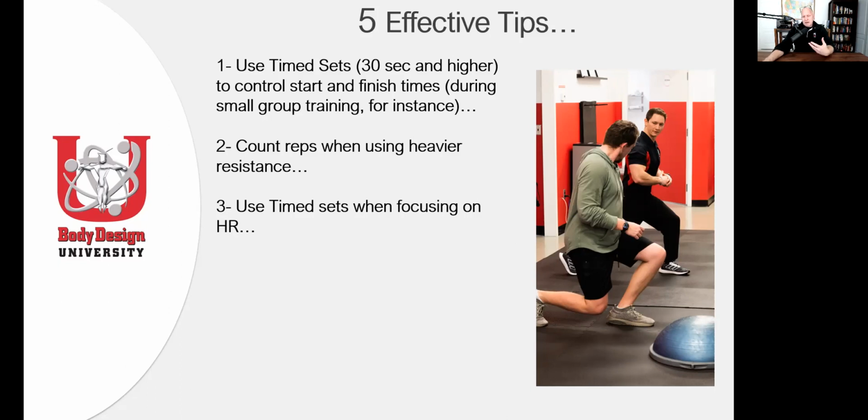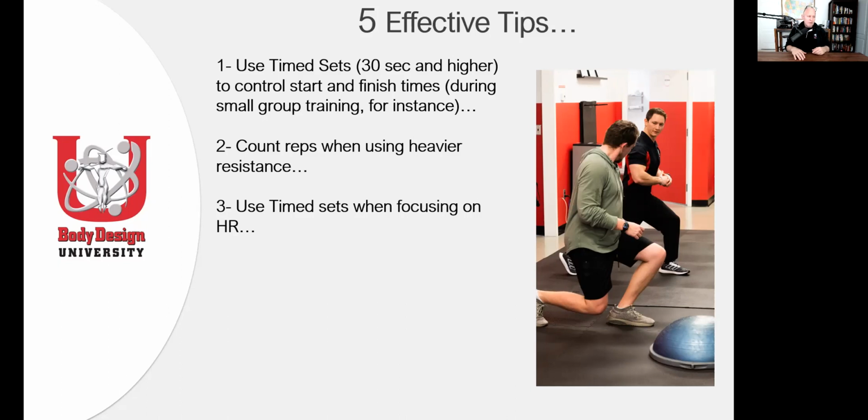When I'm doing heart rate type of training, which is generally through most of the workout, but when I'm really geared to get their heart rates into that 75, 80% range, I'm always going to start off with, okay, we're going to do this for 45 seconds, a minute. And just keep in mind, if you want to relate that back to repetitions, it's probably going to take 20 to 25, maybe even 30 reps in some cases, depending on the exercise and the resistance, the load you're using, to get an individual's heart rate up to those levels.